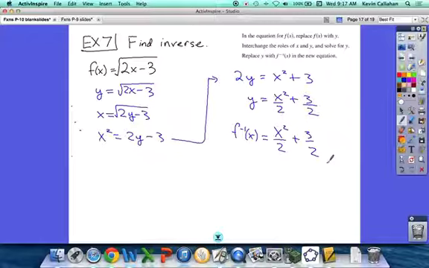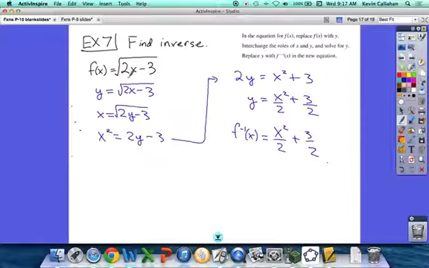Okay, we started with a radical function, right? We ended up with a quadratic. Okay, we've been through this already. We went through this with x squared. And what did we say about x squared? It didn't have an inverse. So how could this quadratic be an inverse if it can't have an inverse? The reason is that you have to take into account the domain and range of the original function, right? The square root function only has positive output.